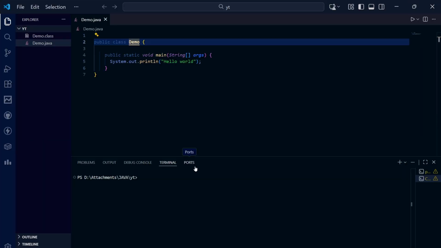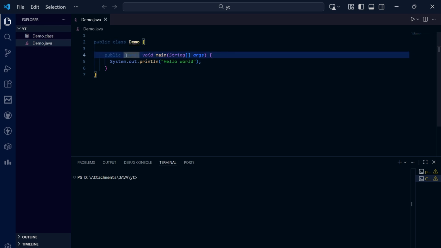So this is the code that we have seen in the previous video. This public means you can have two things, public and private. Private means you cannot access this method. Methods means the functions. Suppose you want to perform addition, subtraction, multiplication, division, you can have 4 functions. The first function can do subtraction, the second function can do addition. Like that you can separate your things according to your wish.